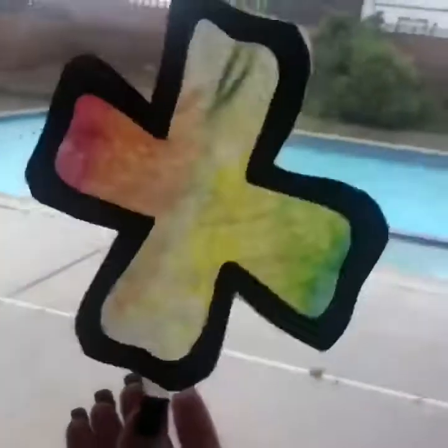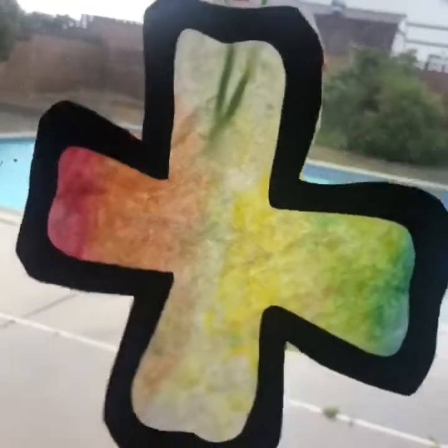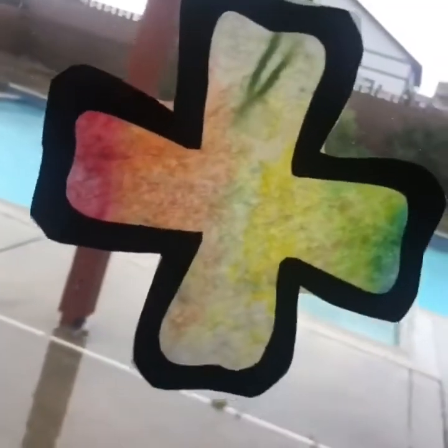And there we have our sun catcher. You can hang it in your window, and when the light comes through, you can see the pretty rainbow that you created.